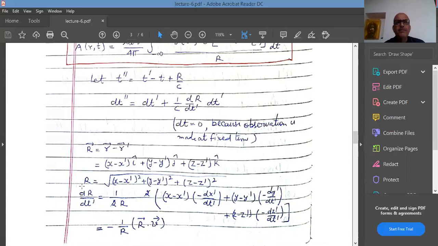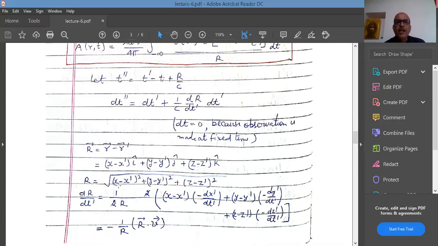So this r now becomes equal to the square root of (x minus x dash) whole square plus (y minus y dash) whole square plus (z minus z dash) whole square. Now differentiate this with respect to t dash. If you differentiate this whole to the power of half, the power of half after differentiation gives 1 upon 2, then the power half minus 1, so that becomes minus half. So the square root of this will come into the denominator, and I have written it to be equal to r. So this is 1 over 2r, and then the differentiation of whatever is written inside the square root.